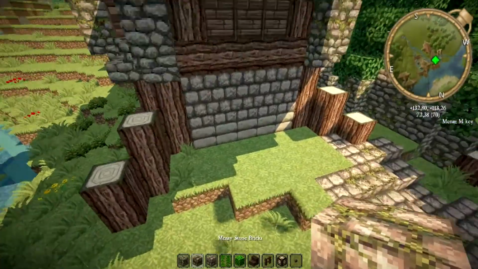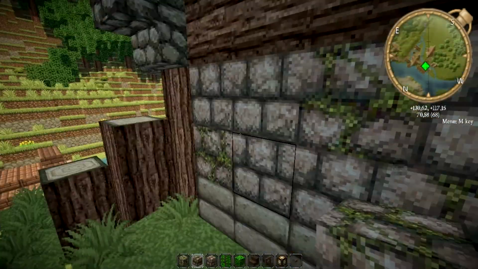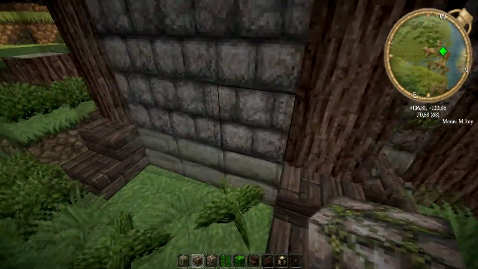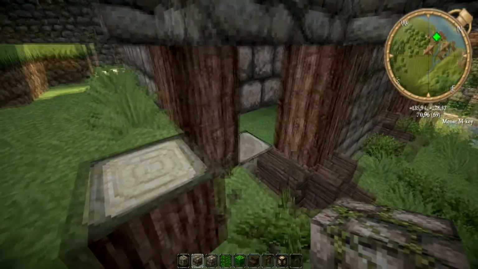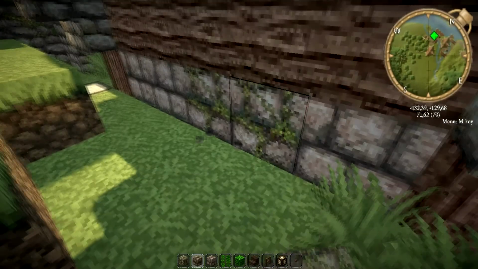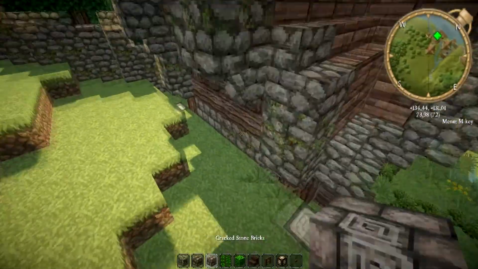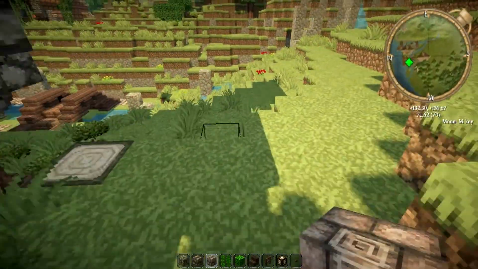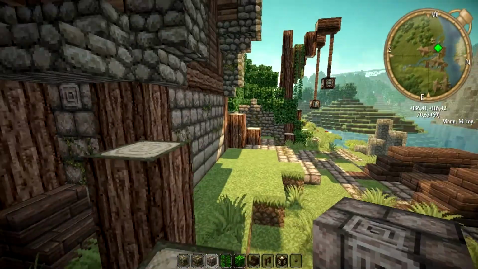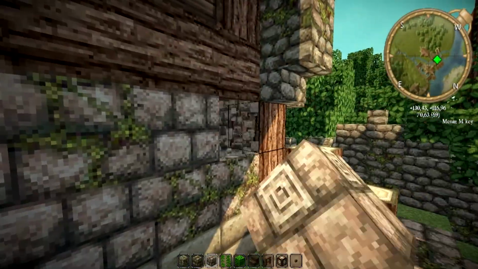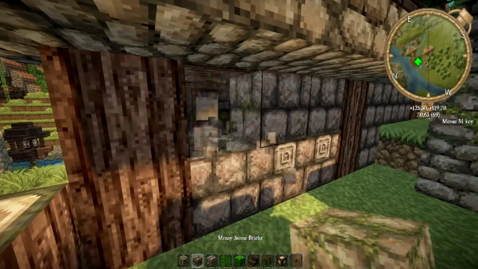And of course we can do the same over here with the stone bricks. We can take some mossy stone bricks and we'll just be randomly placing some of these around the build. And yeah, that's basically all you need to do to add some detail. And of course you can also use the cracked stone bricks to bring even more variation into the walls that otherwise would be very dull and very boring to look at. Oh, I forgot some walls, of course, but I think you get the idea.